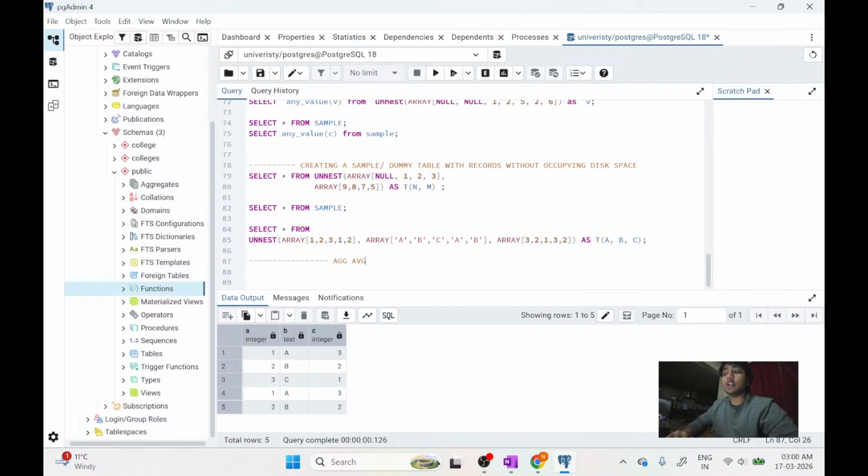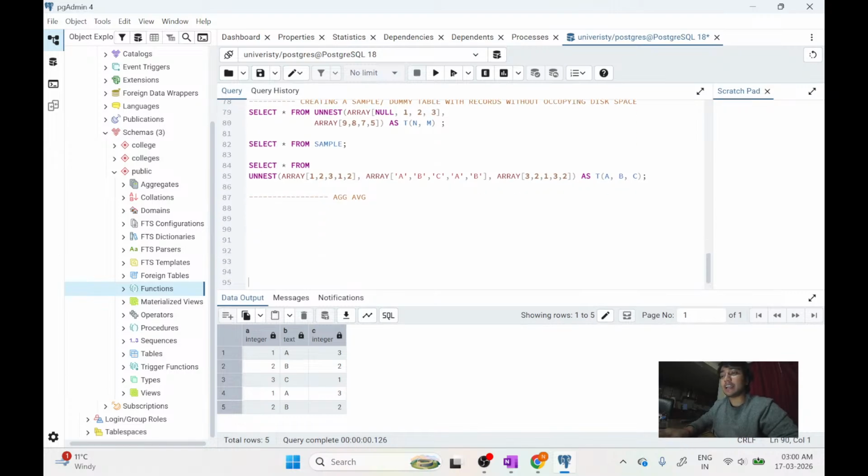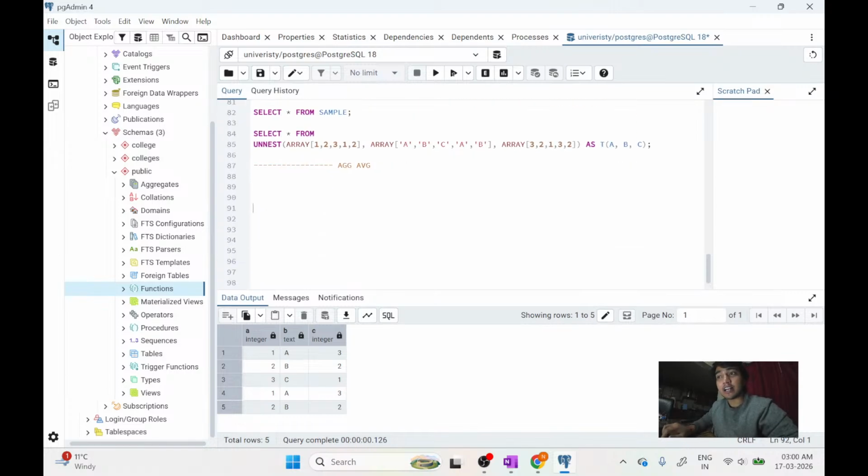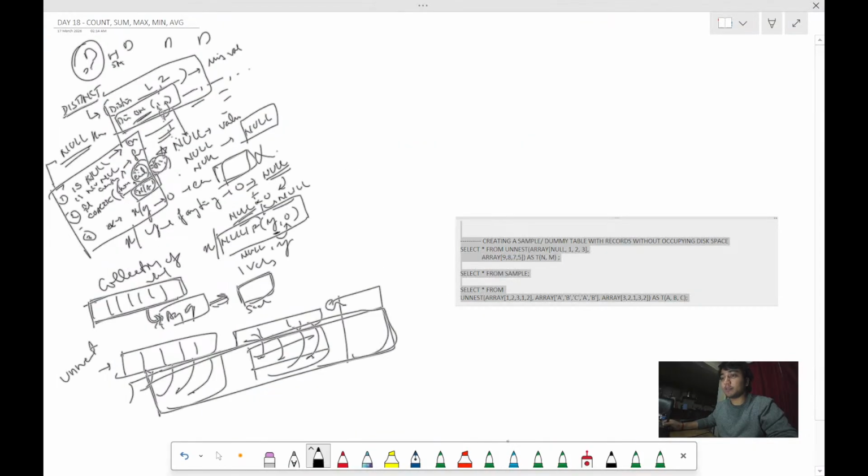Let's quickly go here. We will write aggregate. And what are we going to do? We're going to do aggregation. What? Average. So we understood one thing: what does aggregation do? Aggregation converges a series of values or a series of elements into a single value. We need to understand this conversion process. What does average do? Average is simply we add everything and divide by the number of elements there.